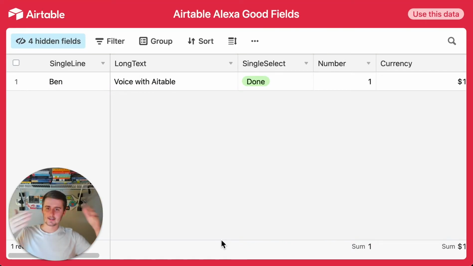So as you can see, we're in an Airtable shared view right here. We're just going to be going through the different scenarios. I think I said 13 good scenarios, so we're going to keep track here. This first one is a single line. A single line is pretty self-explanatory in that it's a single line of text. And then the one to the right of it is a long text. Long text means it can have multiple lines. So these first two are pretty straightforward.